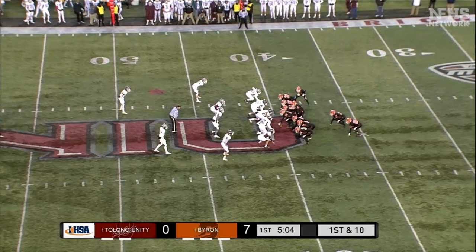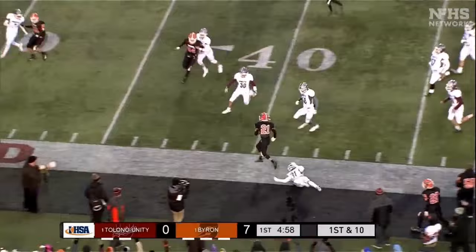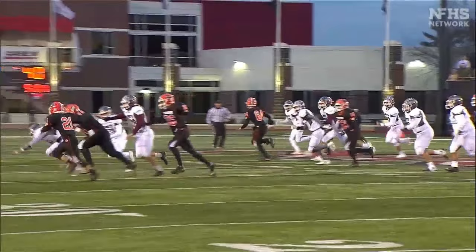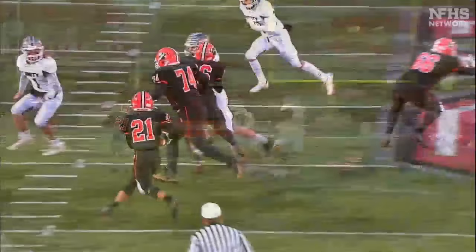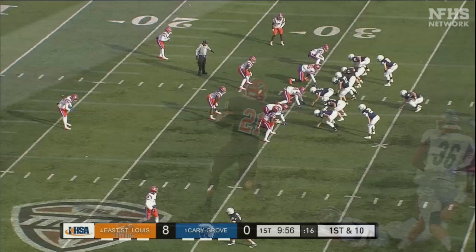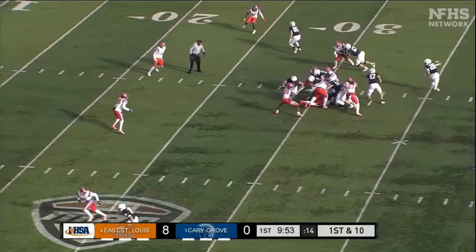Let's look at three views of a block by the left tackle. Number 74 pulls and leads the ball carrier downfield. His block is visible for everyone to see. Just because there's a size difference and a player is blocked to the ground, that doesn't necessarily mean it's a foul. Number 74 is very athletic and is in great position to complete this legal block. Offensive line coaches love when their linemen use perfect technique to complete a legal block that takes the opponent to the ground. Right tackle number 63 uses textbook form to help number 17 run for a touchdown.